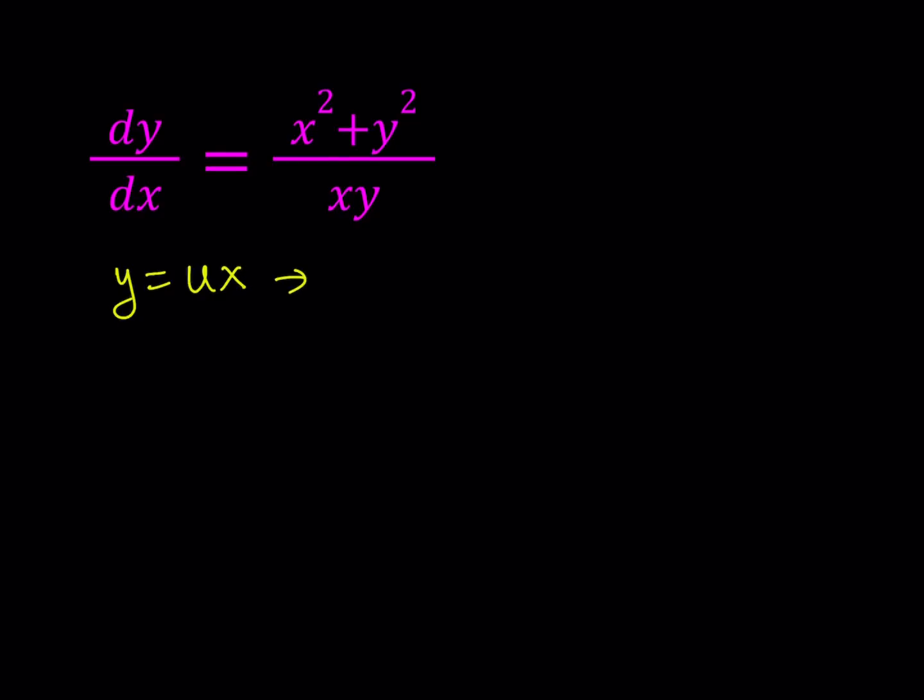This is going to give us first of all dy/dx which is y prime, so let's go ahead and differentiate both sides. By the way, notice that since y is a function of x, u is also a function of x in this case. Now let's go ahead and differentiate both sides using the product rule. The derivative of u multiply by x plus the derivative of x which is 1 multiply by u. And I can basically write it as x times u' plus u. That is equivalent to y prime which is the same thing as dy/dx.